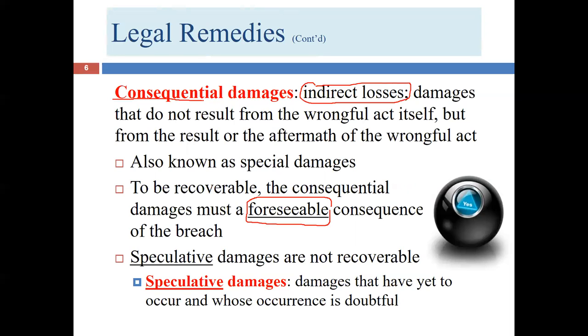Imagine for a second that you and I enter into a contract, and you're supposed to supply me with widgets by August 1st. That's our contract: you're supposed to supply me with 1,000 widgets, and I'm going to pay you $10,000. You don't really know what I'm going to do with them. I didn't share my business plan with you. You don't supply them on August 1st, or on the 2nd, the 3rd, the 4th, or the 5th.